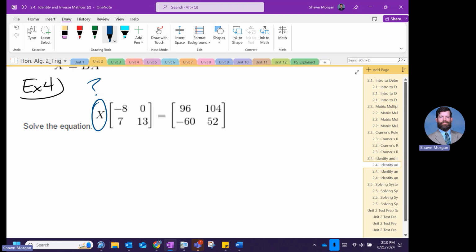I don't know what matrix X is. But I bet you guys could tell me what its dimensions will need to be, right? Because this one is a 2 by 2. So as far as its dimensions go, what do you know the number of columns is going to be? How'd you know that, Will J? Good. The inner two have to match. And then what do we know that the dimensions of our answer are going to be? Well, just look at our answer. And it's 2 by 2. So guess what that makes this? Yeah. So this is a scenario where we've got a 2 by 2 times a 2 by 2.